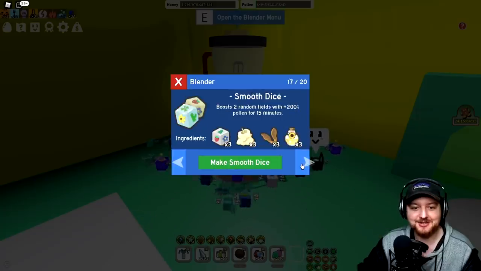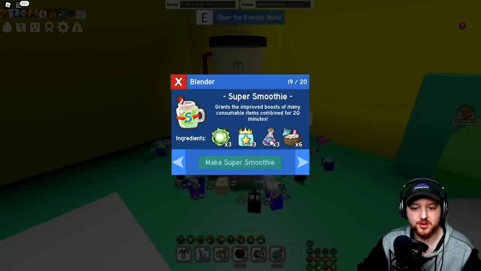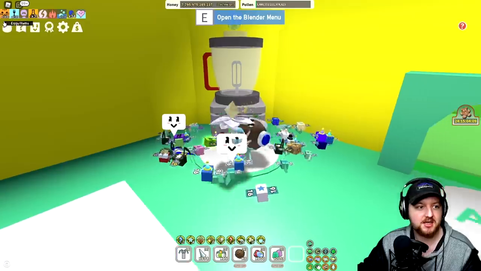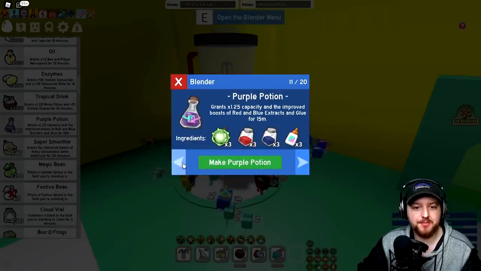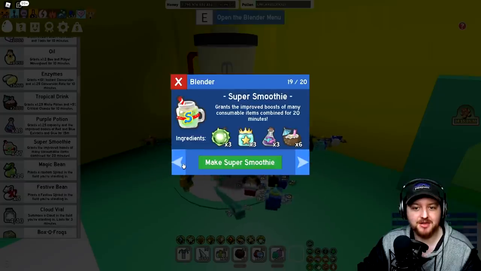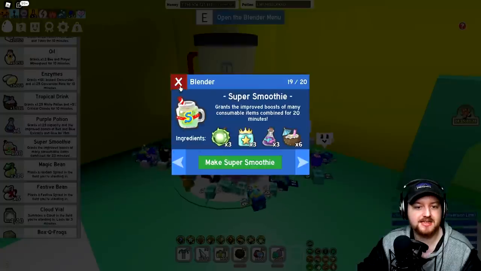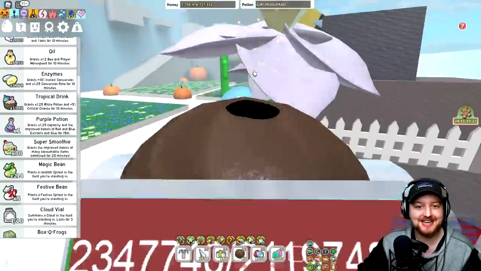And I think what we'll do is let's just rush through some super smoothies. What do we need? Purple potions, neon berries. What are we missing? Hey, we are missing 9 purple potions. Let's just speed that up. Boom. Let's go back. The big moment, the big moment. 3 more super smoothies. Boom, boom, boom. Fantastic. All right, we've done it. We've got enough finally for the Tide Popper.